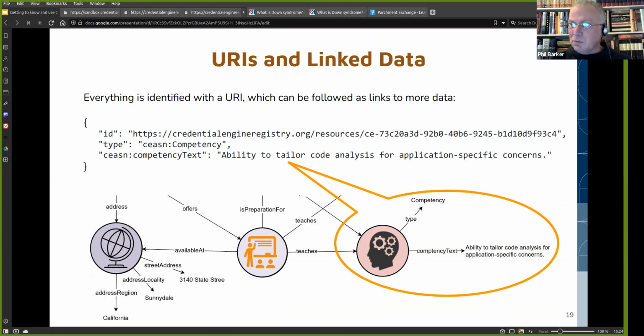And this is important because, just as there's a limit to what I can fit into any one diagram, there's also a limit to how much data I would want to send in response to any one query. But what's important is that the data that I send in response to a query, or the data that I include in some other representation of a credential, includes the links to all of the data that's held in the registry or elsewhere. It doesn't have to be data that's held in the Credential Engine registry. It could be data that's held by the publishers of the course or of the competency that you're talking about.